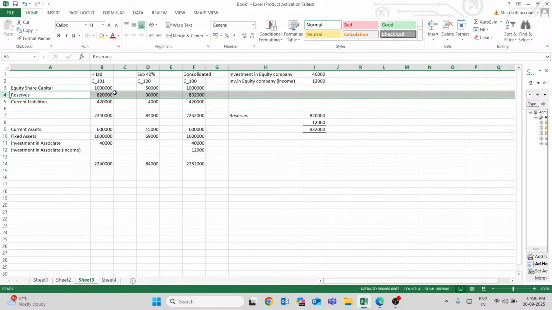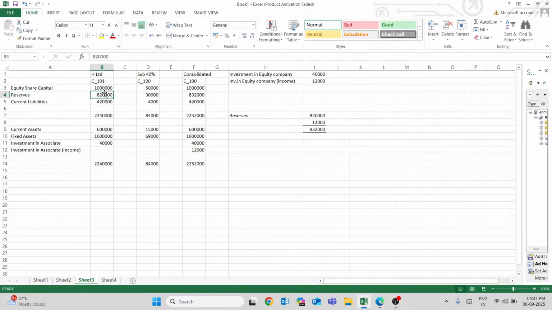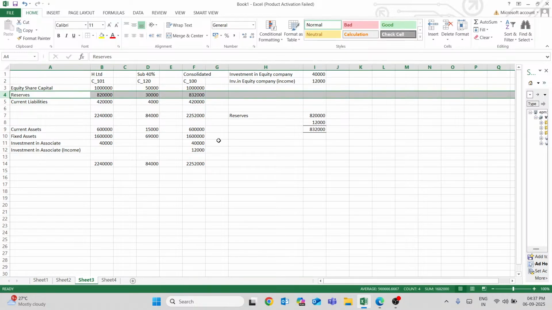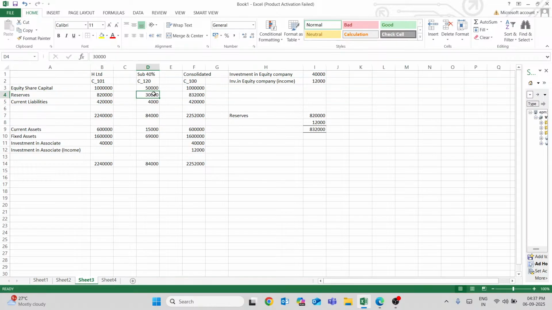So this will be 100% of the subsidiary, plus we will calculate how much its own.